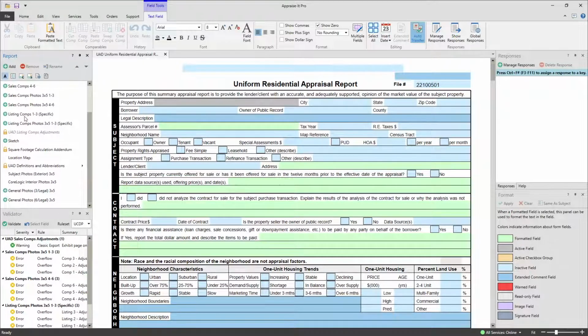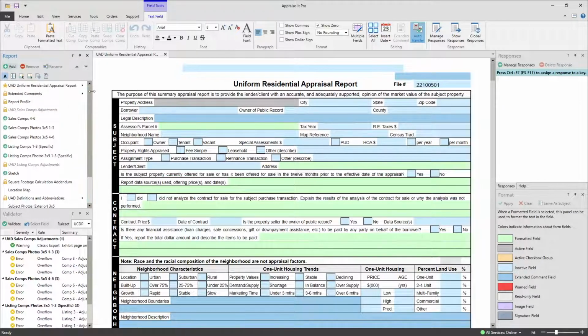You don't want anything in this report panel that is not going to be in the final report. And the big reason for that is if you save out of this report and you move on with your life and you're doing some other report and you get a call and they want to question you on it or get an update or something like that, when you come back to this report 2 weeks later, you're not going to remember what was in it. Well, handily, if you come back into this report, you will have the order in which you sent it to the final client, whoever that may be, lender, AMC, whoever. You'll know the order and you'll know what the contents were.